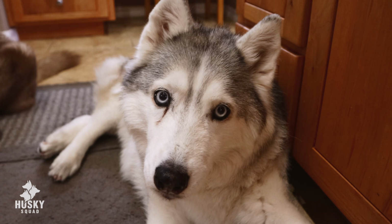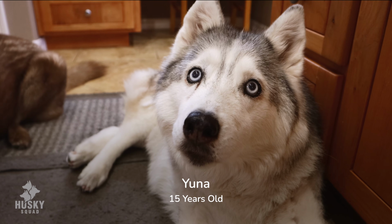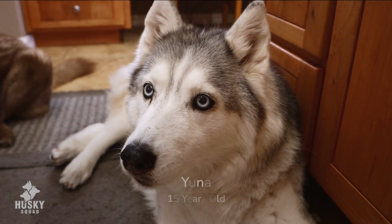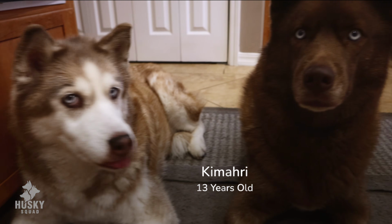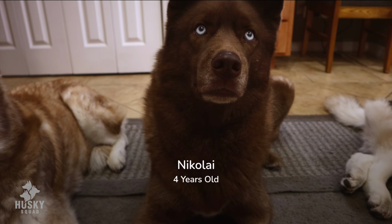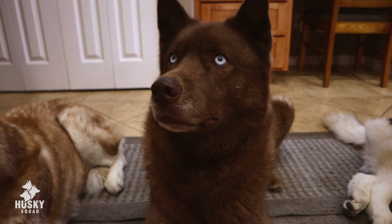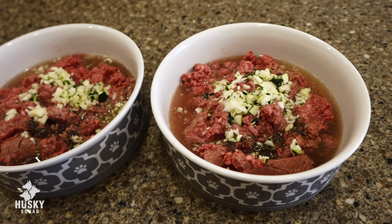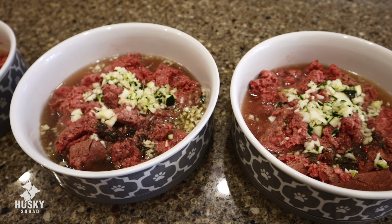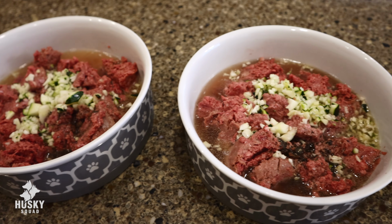Instead, we'll be rotating various protein blends according to their needs, just like what we mostly fed them during the first year of their transition from kibble to raw. This will be an easy, more efficient way to feed the squad healthy, homemade meals during this busy time in our lives. And as we continue going and we have more time to incorporate other DIY foods, we'll go back to how we always feed them.